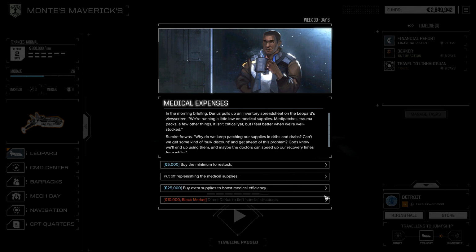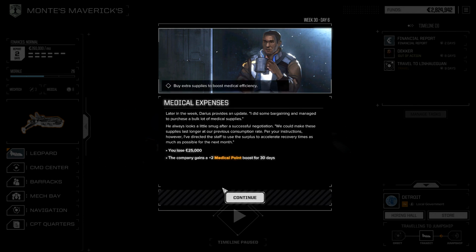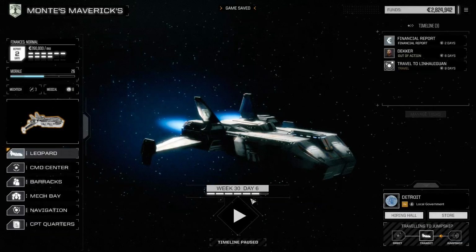Medical expenses. In the morning briefing, Darius pulls out an inventory spreadsheet. Oh, no, busting out the spreadsheets. We're running a little low on medical supplies, medi patches, trauma kits. We'll buy extra supplies to boost the medical efficiency. I mean, yeah, dude, safety first. The company gains +2 medical points for 30 days and you lose 25K, but again, safety first.